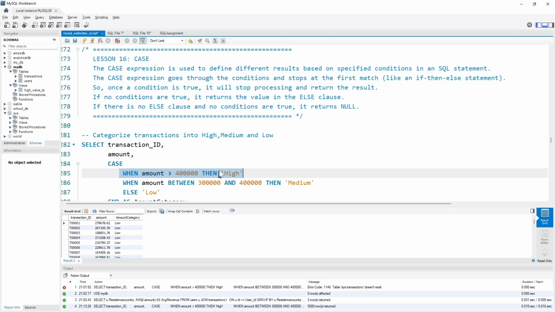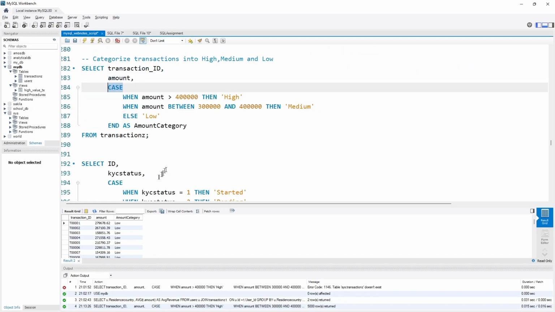Yeah, then you put, then it works like an if-then-else statement. So just imagine this CASE as IF. But in SQL, you don't call it IF here, you use CASE. So if WHEN this amount is, THEN, it works like an if-then statement. Once you finish the statement, you now say ELSE, and call it. So I don't know if I've explained it well enough for us to grab. Yes or no?